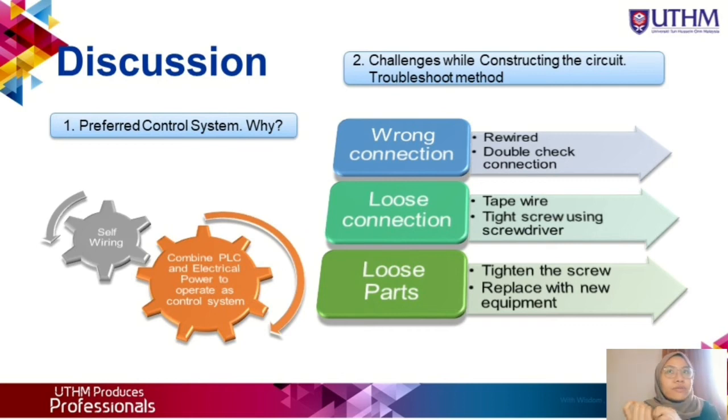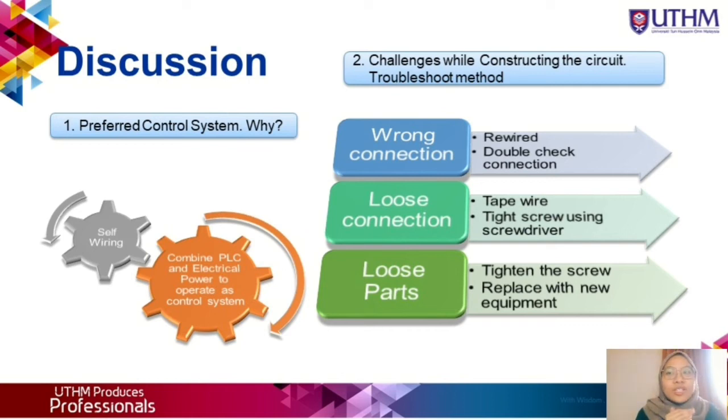After we turned off the supply and checked our connection, we realized the connection was loose. We troubleshot it by taping the wire and also tightening the screw that was needed using a screwdriver.